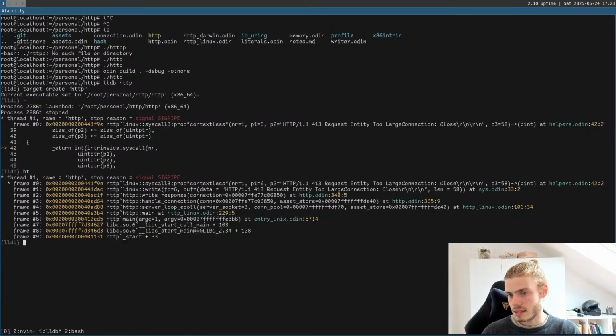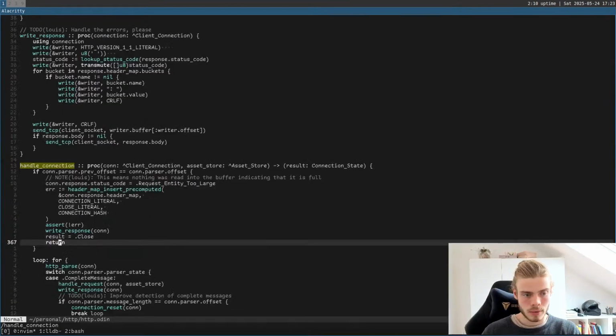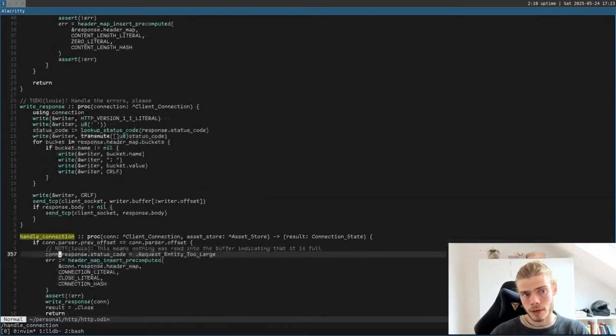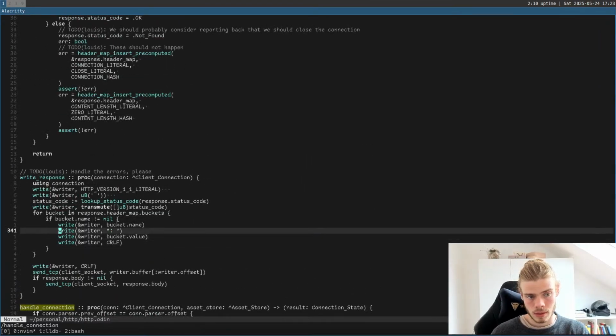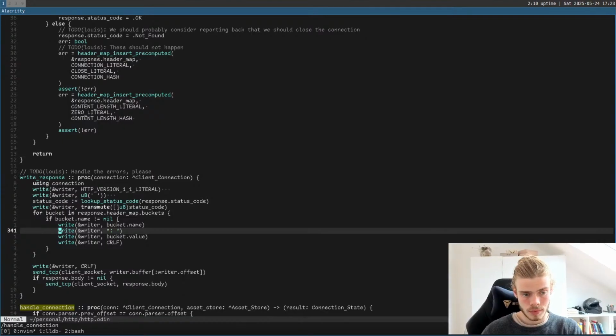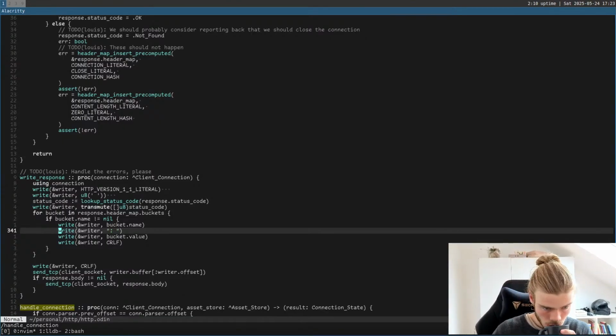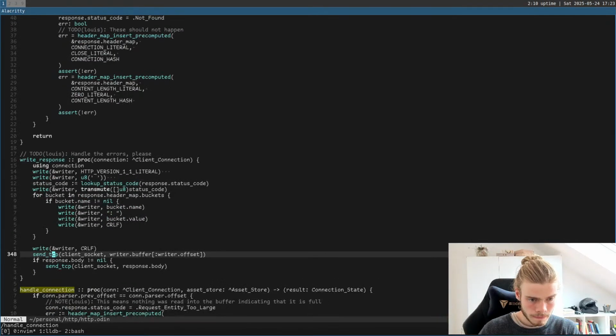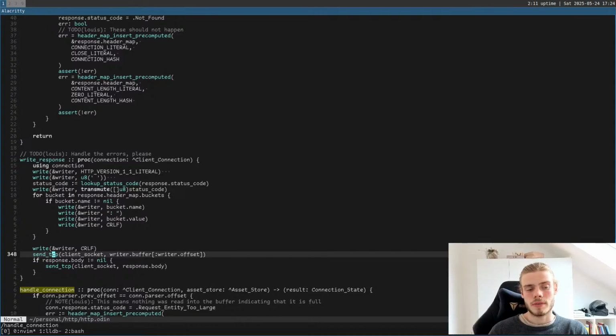Why does it lead to our server crashing though? Probably because the write fails, right? And we don't handle that error. It's probably because of that.